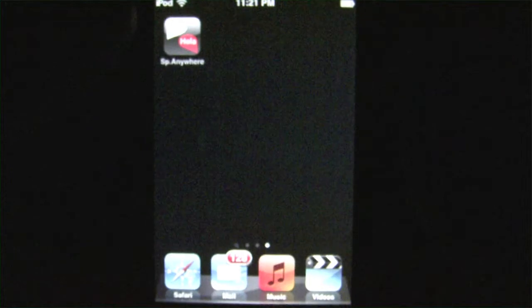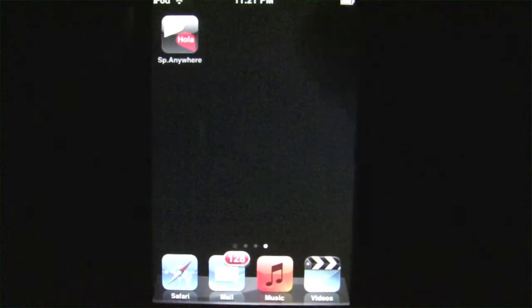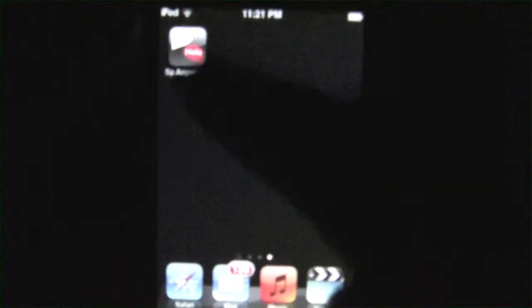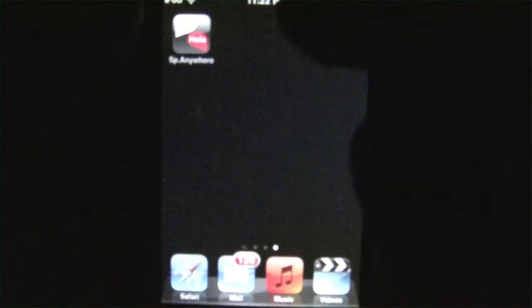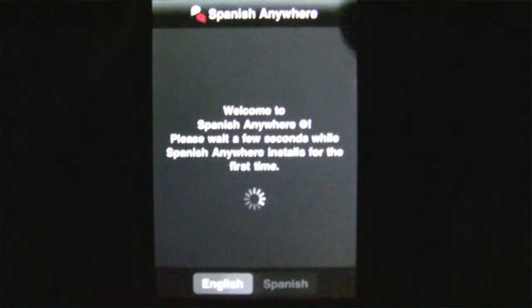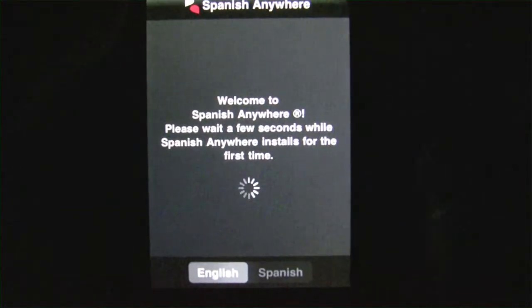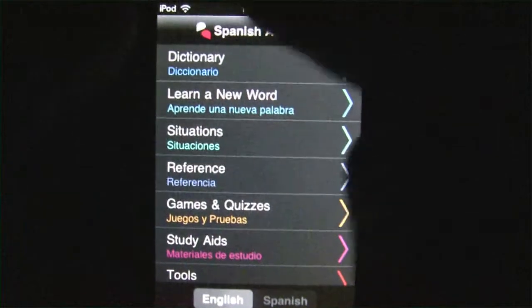We're doing another video review today, and if you can tell by my hokey introduction, the app in question is in fact a Spanish language app called Spanish Anywhere, which makes sense, right? There it is right on my dashboard, and without any further ado, I'm just going to go ahead and hit it and get straight into things. We're booting this up for the first time on this device, so you'll get to sit through that.